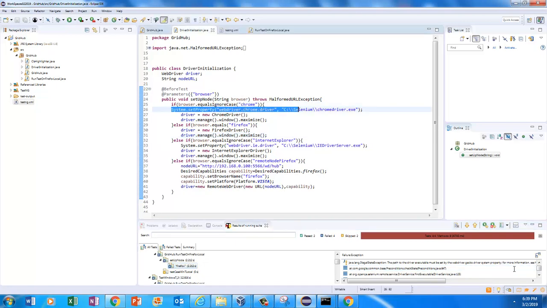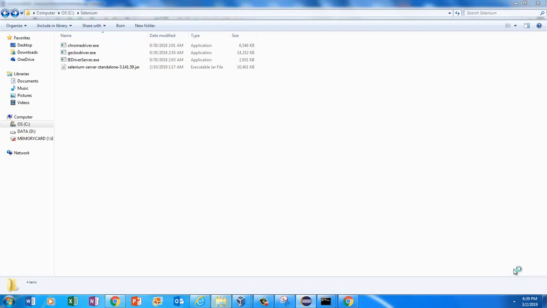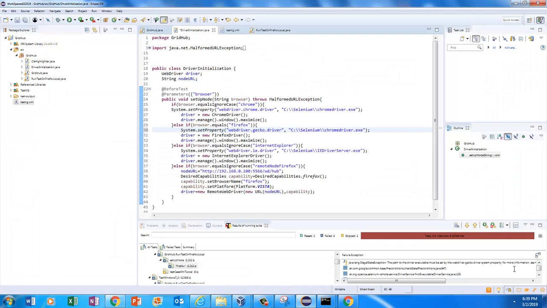So what I'll have to do, I'll have to put this code here for Firefox driver. I'll have to set this system set property and then WebDriver, and then here I'll have to give gecko.driver, and where is my gecko driver? If you take a look here in my C drive, I have this gecko driver, so I'll be putting that over there. So if you go there in your code, you'll have to give this gecko driver here. Alright, so I have now these three browsers.